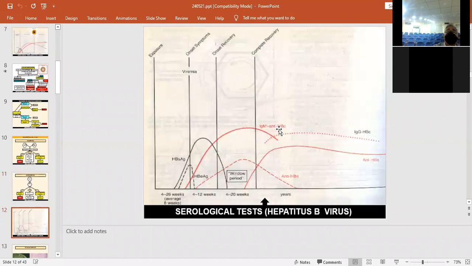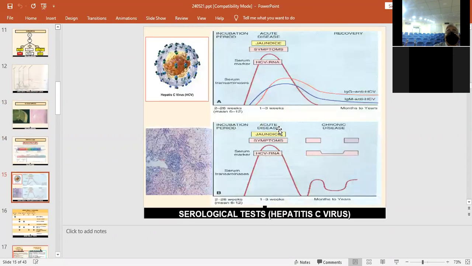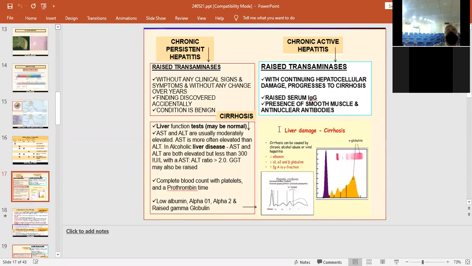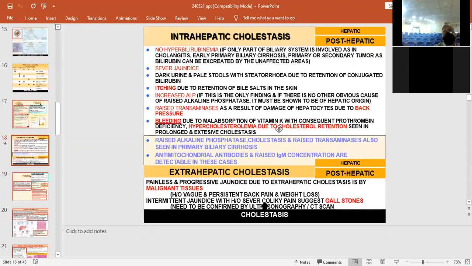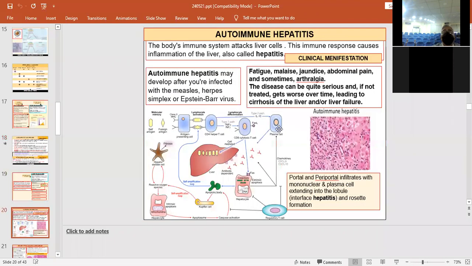What is co-infection? What is super-infection? And what are the serological markers for hepatitis B virus? What are the serological markers for D virus, C virus? And then you need to study the chronic persistent hepatitis, chronic active hepatitis, and what are the causes of cholestasis and what symptoms cholestasis produces and how do you diagnose a case of cholestasis? Jaise ek misal main aapko de deta hu, in post-hepatic, the cholestasis may be within the duct or outside the duct. So management of a biliary stone is different. It is a surgical management, as carcinoma is also a surgical management, but naturally you have to screen the things differently and you have to manage the thing differently.